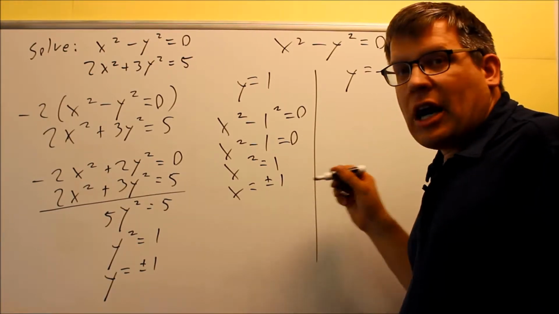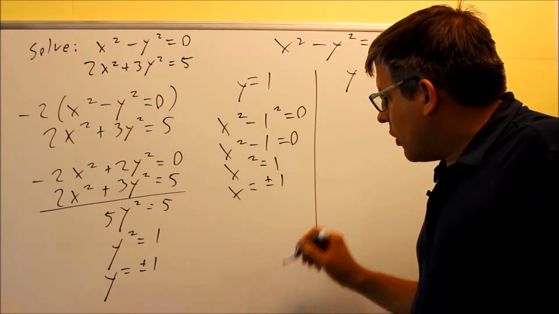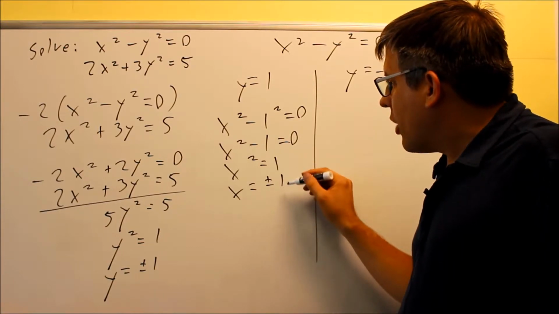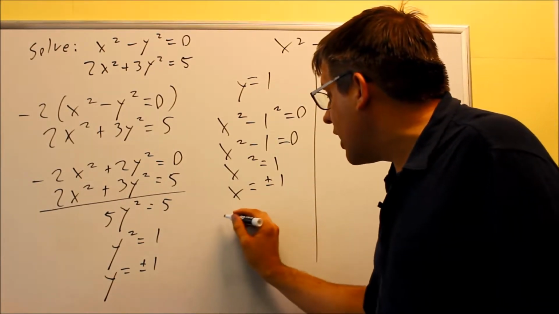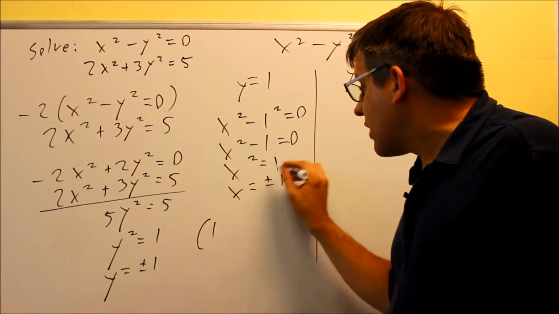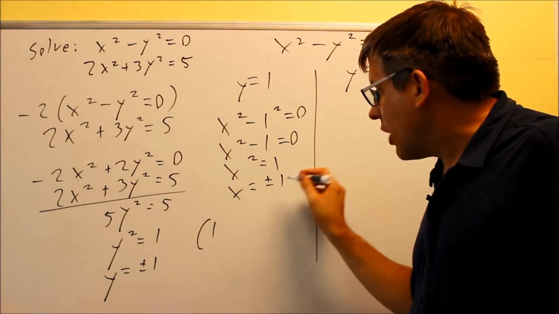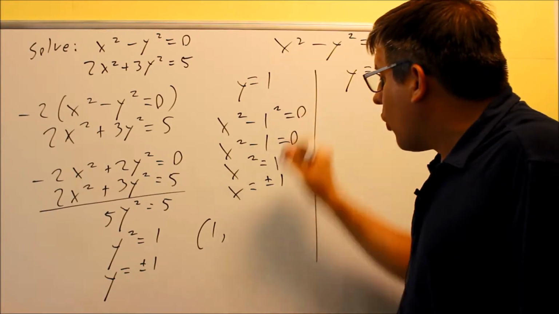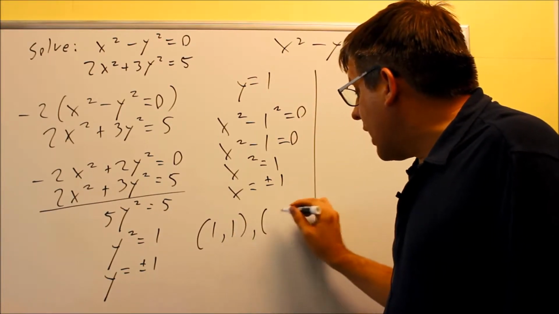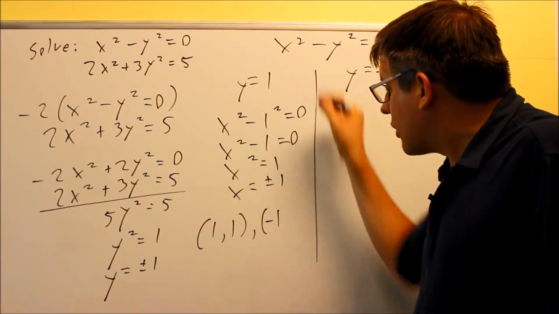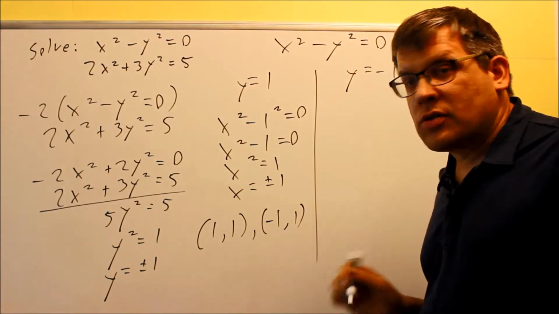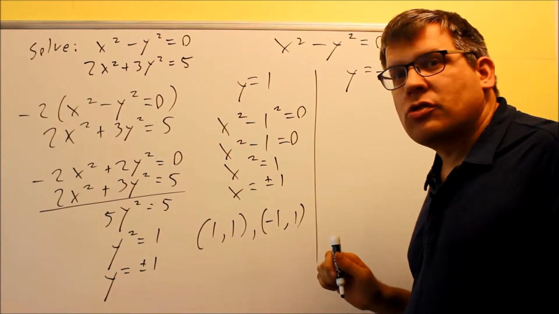So let's talk about how we would write our answer for this first one. When I got two different answers for x, but I got the same answer for y. So this is how you would write out your answer. You would write it as, when I put in x is 1, the x value goes first. When I have x is 1, I have a y value of 1. But I also got an x value of negative 1 as well. And negative 1 will also give me a y value of 1. So these are my first two answers.